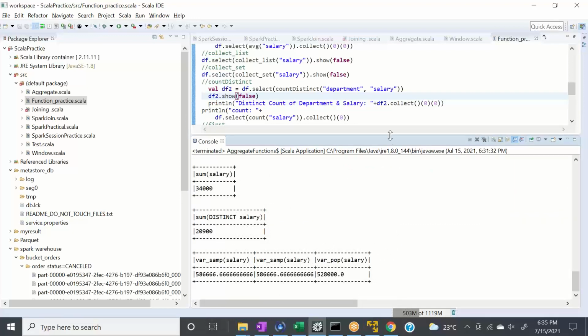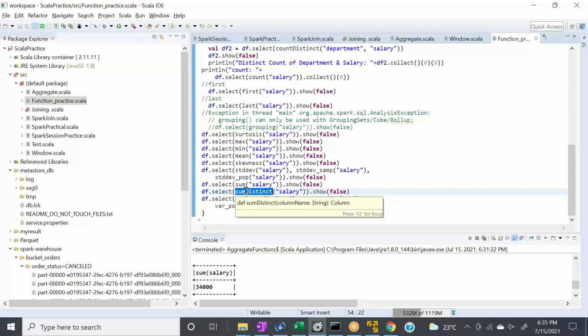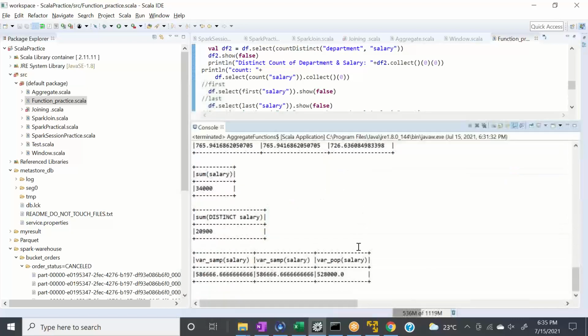And if we want to do multiple functions in the same query, then we can go for aggregation. I'll show you guys later. But we can do n number of things: maximum, minimum, mean, skewness, standard deviation, summation, sum distinct, whatever. But what I'm trying to show you here is that you will always find only one row in the output. It will only generate one row for the output, because this is doing aggregation at the table level. There is no grouping. Or we can say the grouping is done for the whole table, and it gives us the result, right?